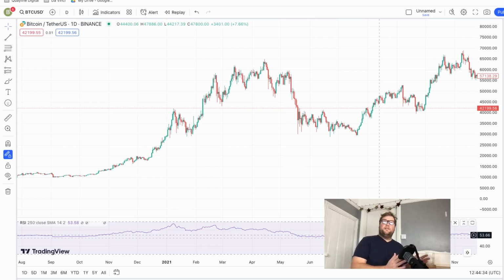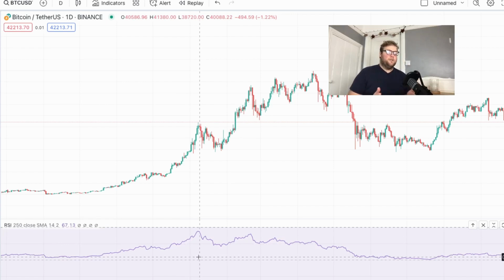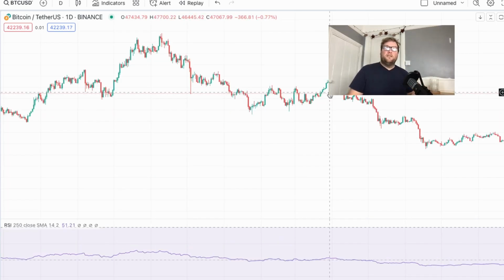Remember, our average gains over that period are larger than our average losses. So the long-term RSI is above 50. So that's a good marker for us to look at. So if we're looking for a signal of a bear market or a downtrend, then remember the average losses are going to start to outweigh the average gains, and that number is going to push down below the 50 marker on the long-term average. So that's my first tip for you, using the long-term RSI and working out whether we're above 50 or below 50.